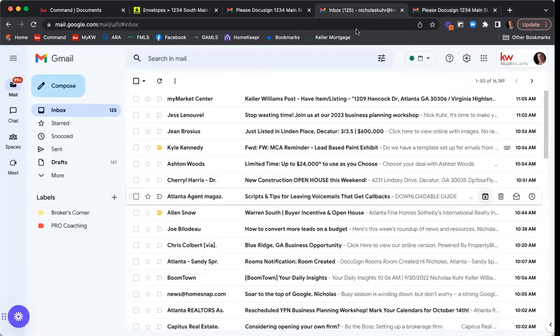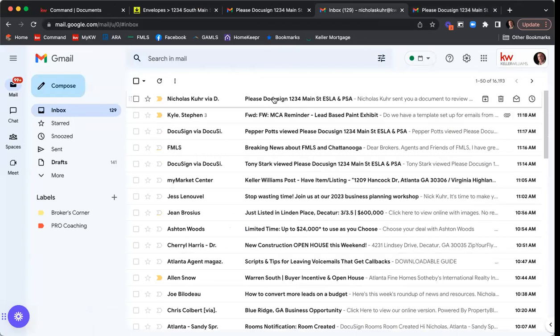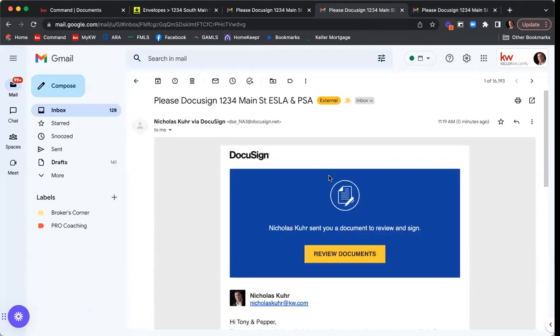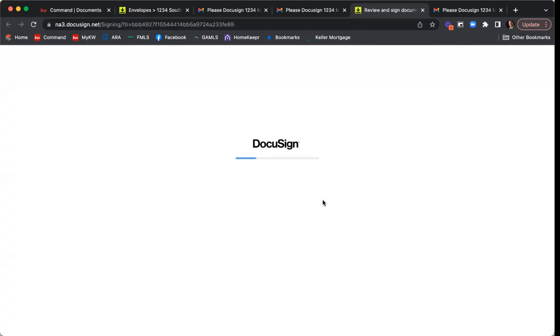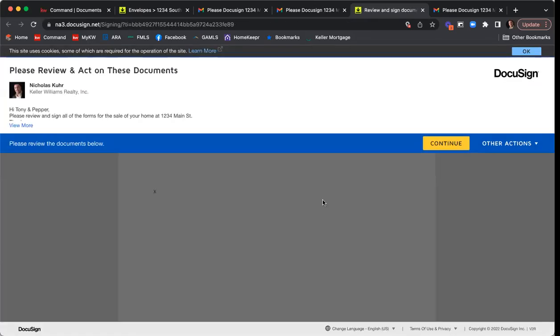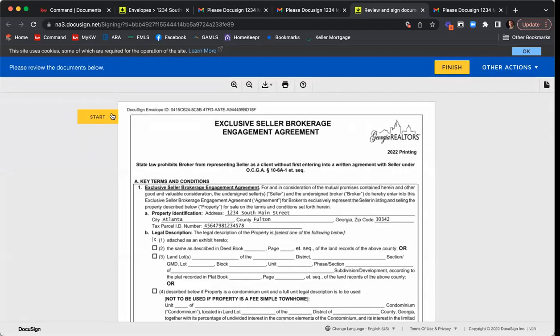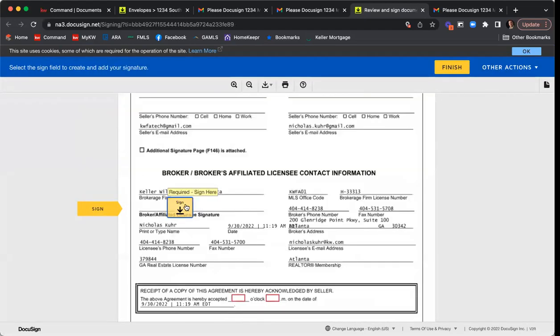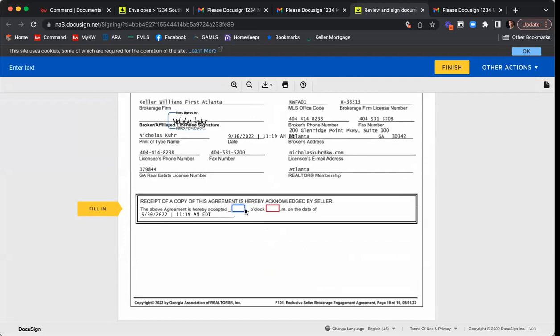All right, so let's go back and let's go to my email. I have now received this document. It's now my turn to sign. So I'm going to click review documents. Continue, start, sign. Now this is where I get to make this binding.